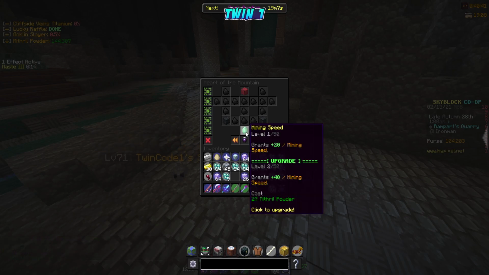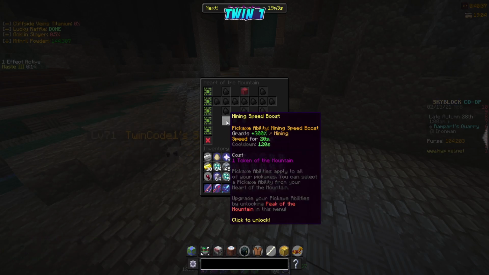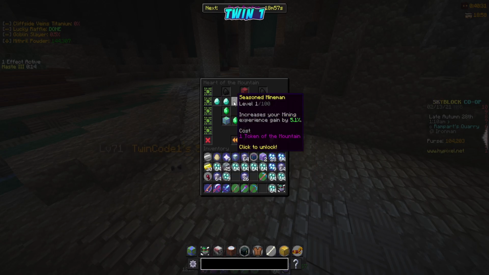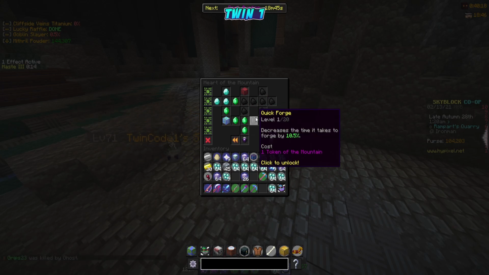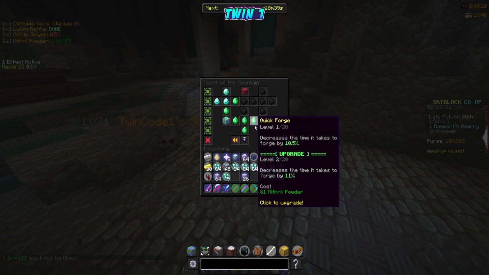We're going to go up here like that. Mining speed, mining fortune, titanium, and mining speed boost, of course. Luck of the cave, mining madness, sky mall, seasoned minemen, goblin killer, and then we're going to go over to quick forge and efficient. I don't have enough tokens for efficient miner. Okay, we can always reset this later on.